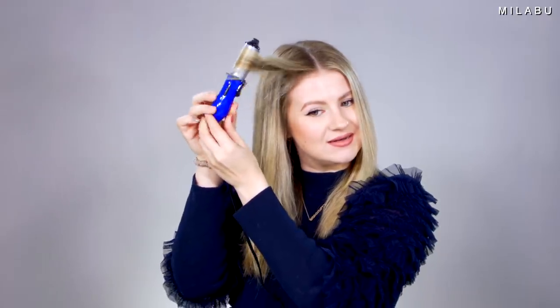Twist, twist, and then let go. I'm just gonna try to roll it up and see what happens. Somebody with really short hair. Literally, somebody that has like this much hair. Oh, look at that. It's definitely quite frizzy.